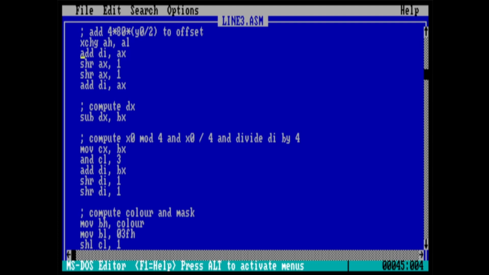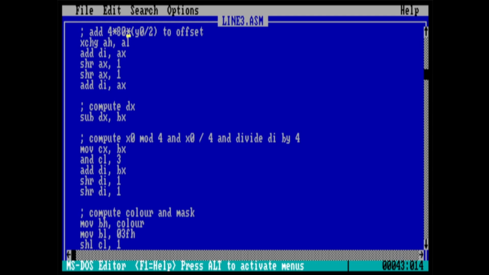So we just need an additional 64 times y naught on 2. Well, how do we get 64 times? Well, we just divide by 4. 256 divided by 4 is 64. So that's just 2 shifts to the right, and then an add. So this is actually way cheaper. It's really saved us a total of 3 instructions to do this multiplication instead.